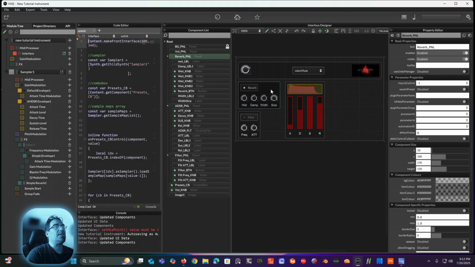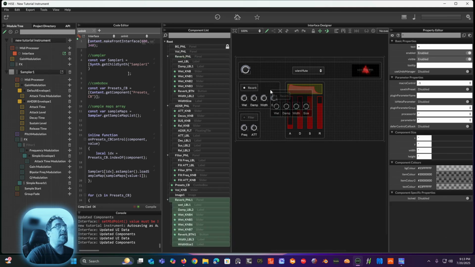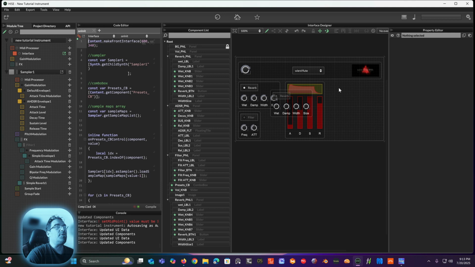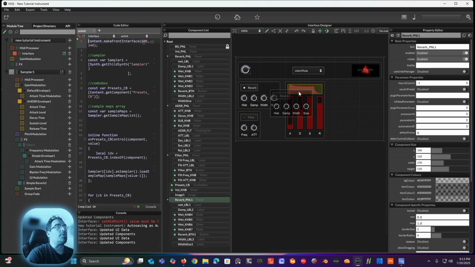Let's go ahead and take this reverb panel and we're going to Control D it and then click on it or click somewhere so that it takes. If you click anywhere else to try to move this around, it'll send your stuff flying off the edge. I don't know why. But we're going to go ahead and pull this over to here, put it the same distance away like the other side is. I'm going to drag this out because we're going to need a little more room for the controls here.